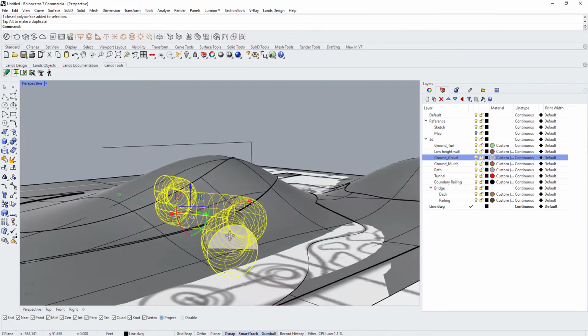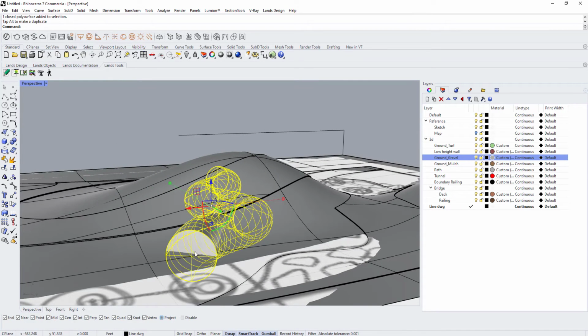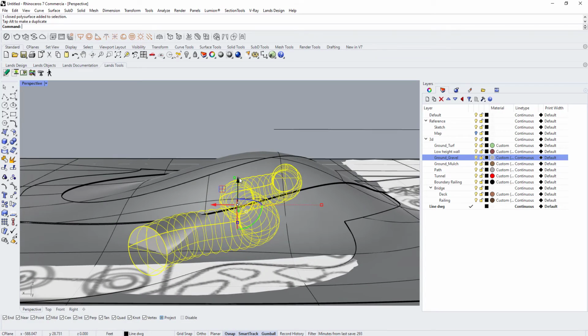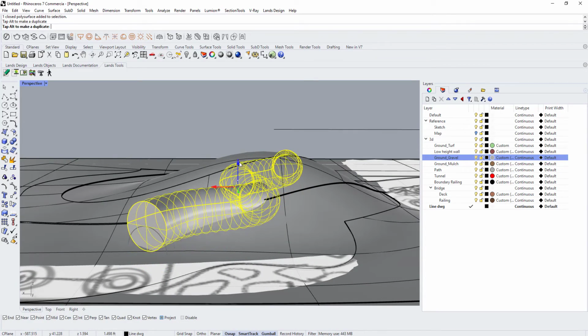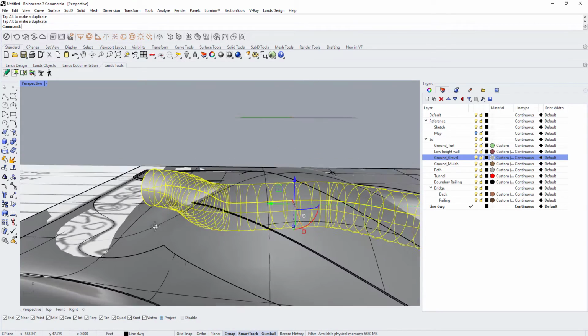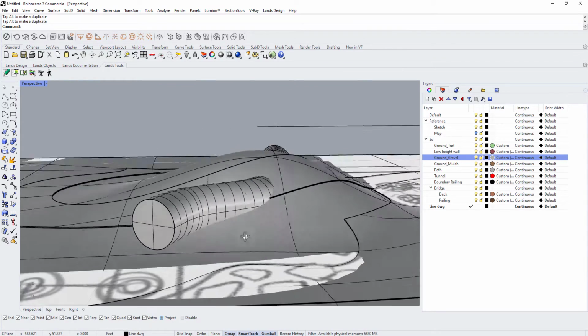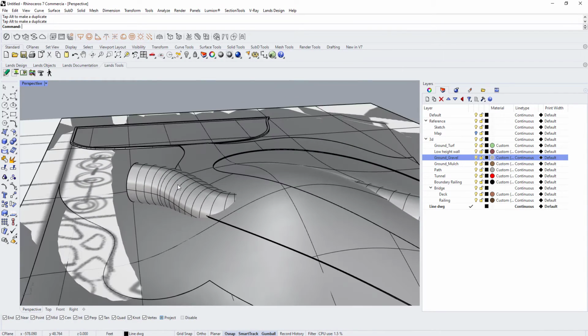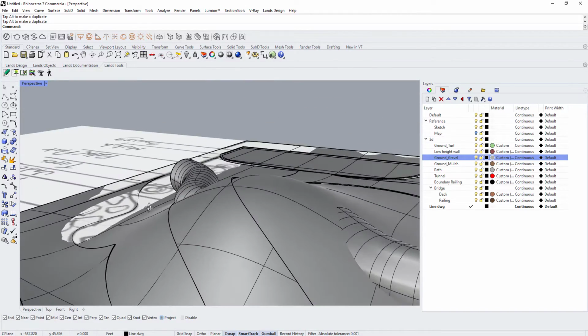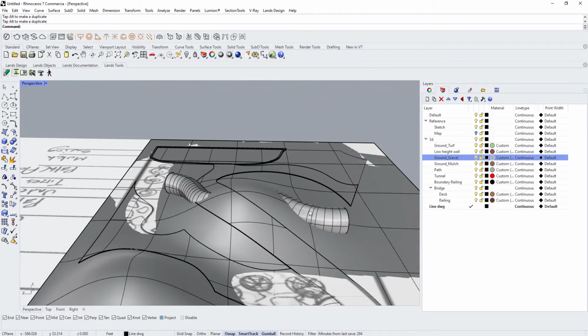Otherwise, it will not be trimmed. All I'm trying to do is trim the ground plane with the pipe and then trim the pipe with the ground plane. So I will pull it up a little, and you can see that it intersects with the road. Now we have to fix that, don't we? The pipe would have to be based on a 3D line which will recess somewhere around here, go down and go up again.